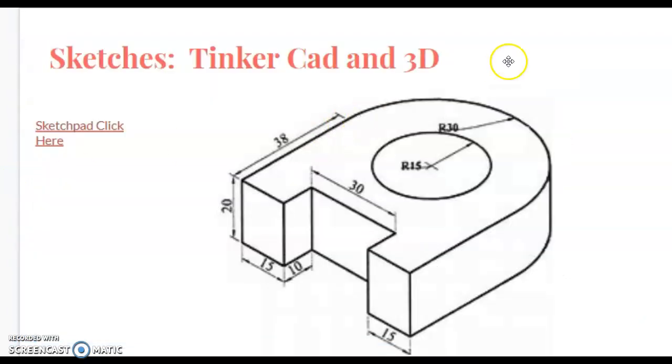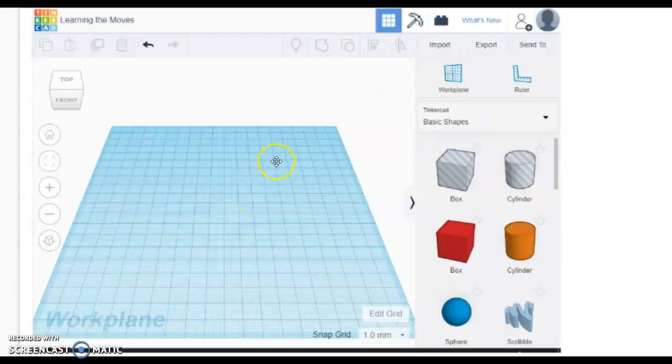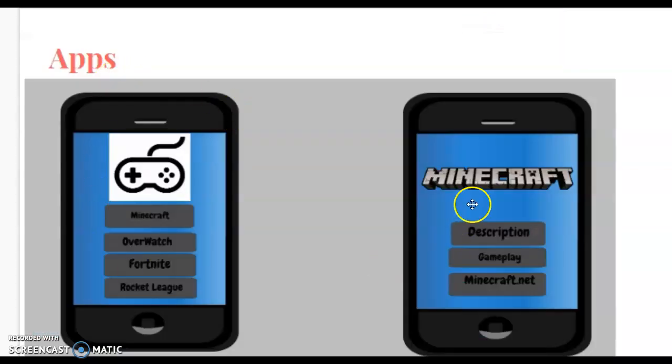An example of CAD, here's a sketch that's already been made. Here's an example where they've actually created their account and they're underway. An app the same way, they've sketched it out. I can actually see it. They would have to show me a screenshot of their website as well.